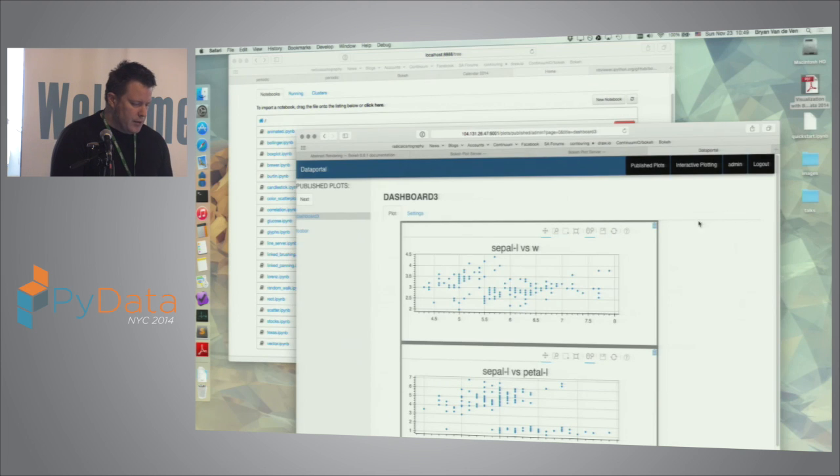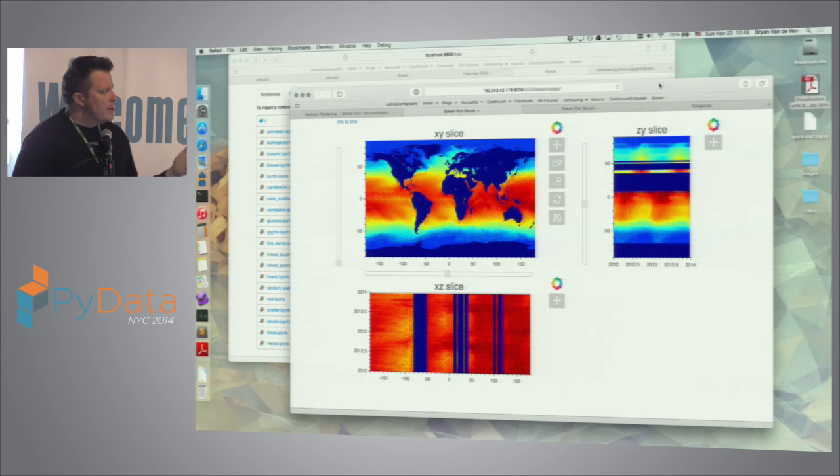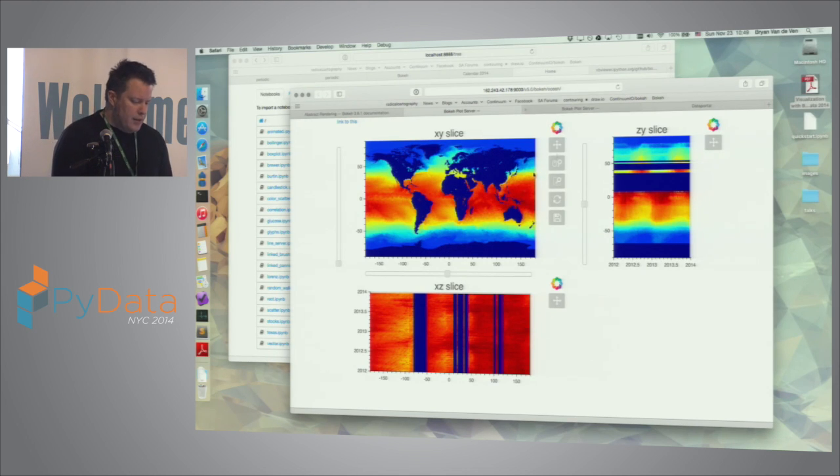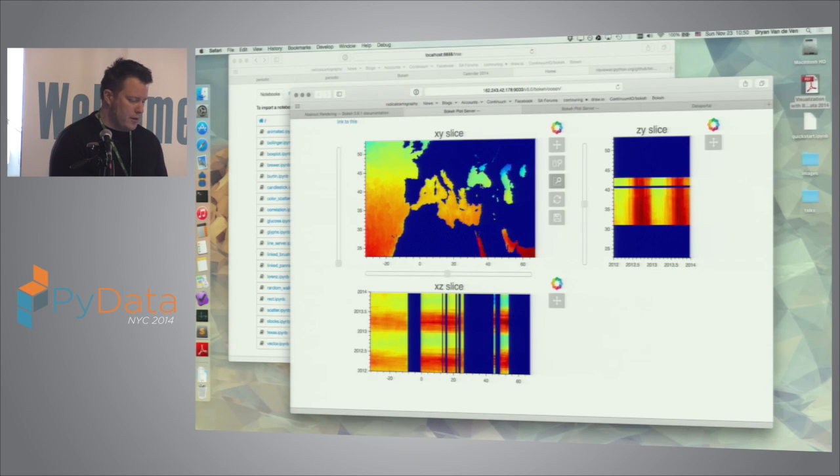Not super big data, but some bigger data than you can normally get in the browser. So this is actually, I think, a 4 gig data cube. It's living on a DigitalOcean box somewhere. It's some ocean surface temperature data, and it looks a little bit different because we've got an older version of Bokeh that's been running this for a while. But you can see as I zoom in, I get this nice progressive refinement, right? That's fairly, again, like I said, this data is not on my laptop. It's in a box somewhere across the US.